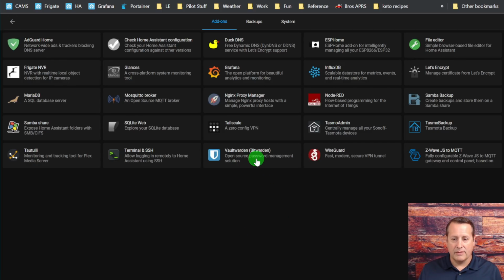One of the other big ones is Vaultwarden, which used to be Bitwarden. This is my password vault. This is where I store all my passwords for all my sites, and I'm able to access it via browsers. I'm able to access it via my phone. So I have a central repository that manages my passwords. I think that's highly recommended too.